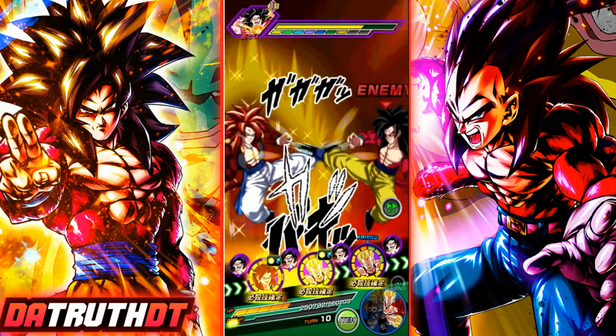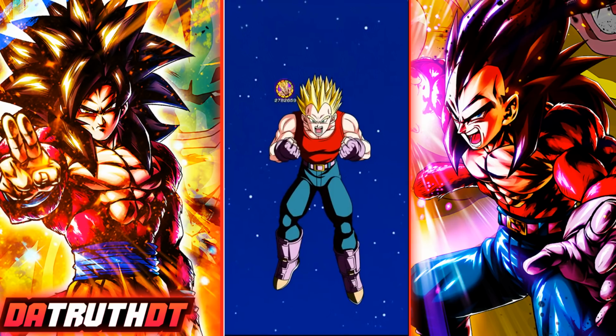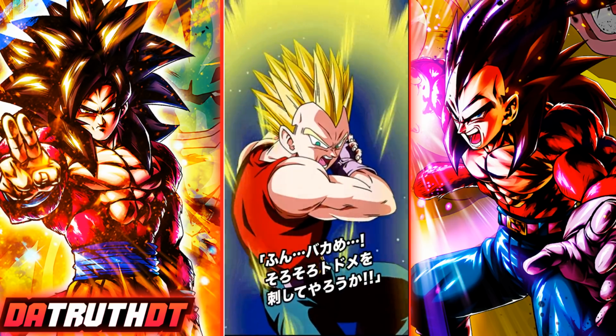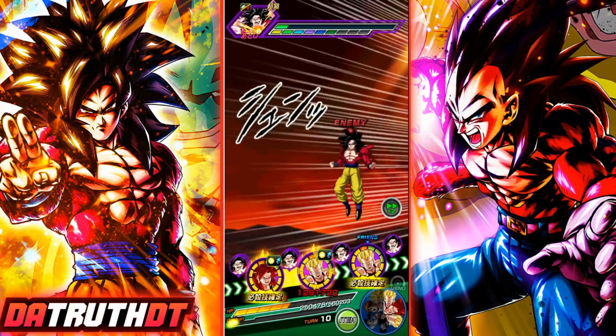Oh, okay, Goku can dodge. All right, so the Super Saiyan 4 Gokus can dodge just like UI Goku. So they really just copy and pasted the event then. Okay. Gogeta did ridiculous amounts of damage. Oh, we are destroying this Goku.